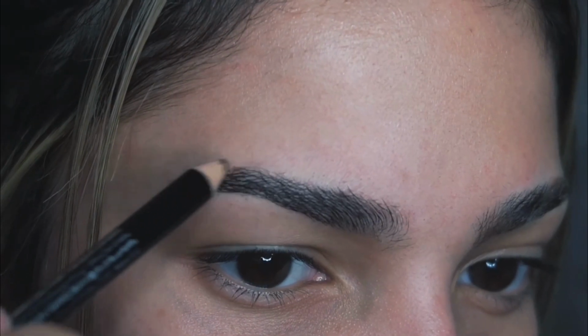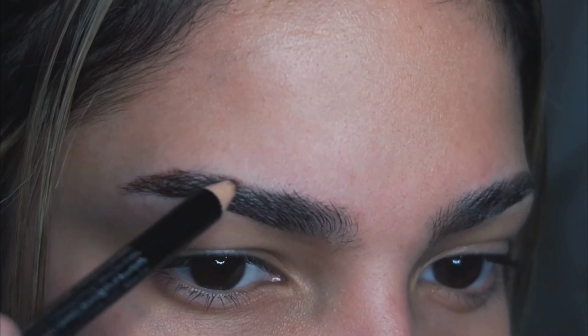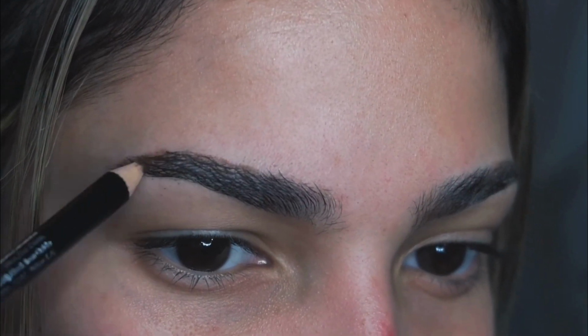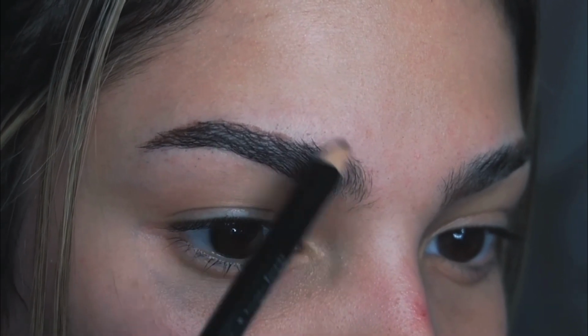So this was my natural brow with the semi-permanent eyebrow gel in the shade dark blonde. So now to, you know, keep that same natural look, I'm gonna use our universal brow on this eyebrow. I'm just gonna leave it just like that. I'm gonna do my face real quick so you guys see what it looks like with like an everyday natural makeup, and I'll be right back.